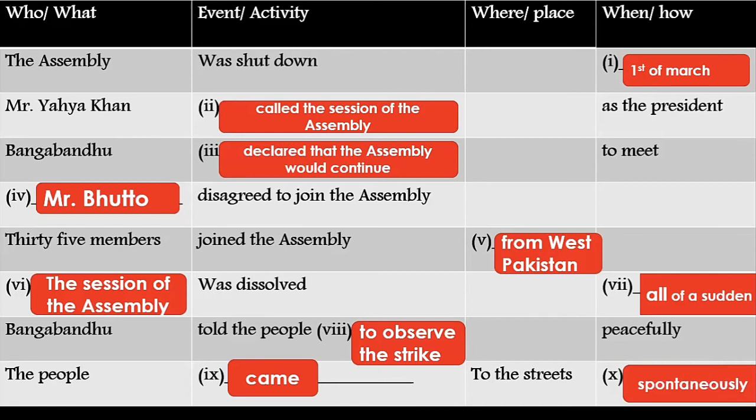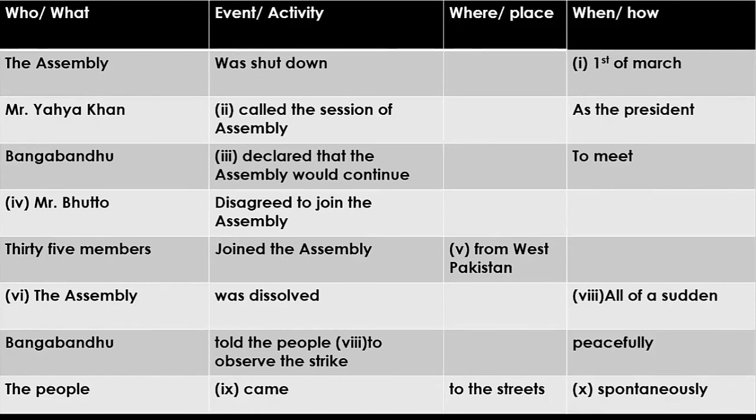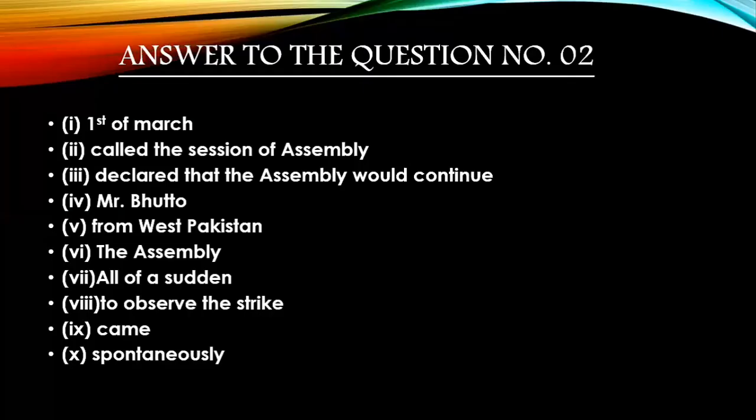So my dear students, we have been able to find out all the answers successfully, but don't get scared. You don't need to rebuild the whole chart again in your exam paper. You just have to write only the answers. Just write the answer to question number 2 on the top of your copy, and then use the Roman numbers or whatever number that the table is using. Use the same number to write your answers just like this. So I believe you have understood how you have to answer this information transfer or complete the table in your exam. So my dear students, please have patience while doing this, and it's going to be very easy for you to score 10 out of 10.